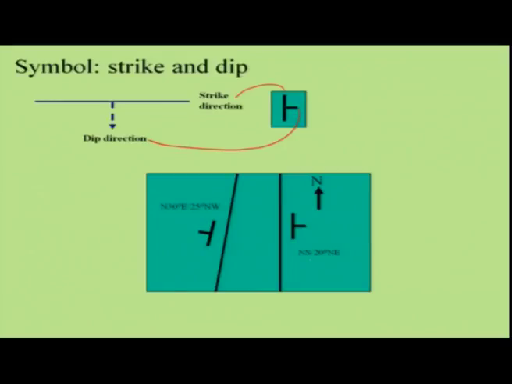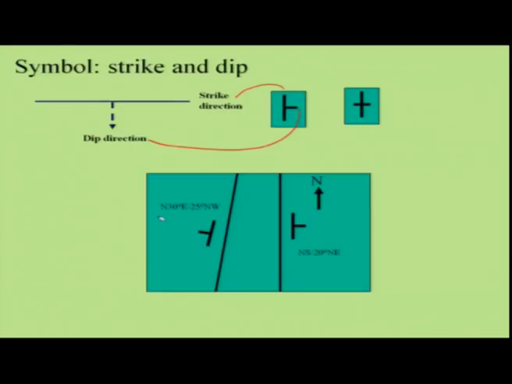Then another one has a strike of north 30 degrees east, because there is a slight angle with respect to north. So the strike is different here, and the amount of dip is again 25 degrees southwest. This indicates the strike direction, this is the amount of dip, and this is the direction of dip. So you can easily make out that these are two beds which are inclined in different directions.